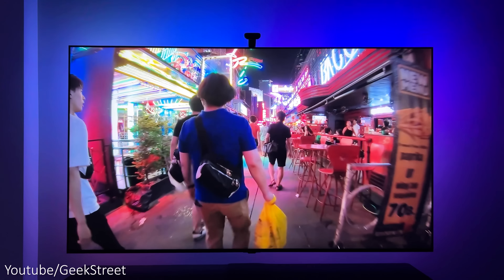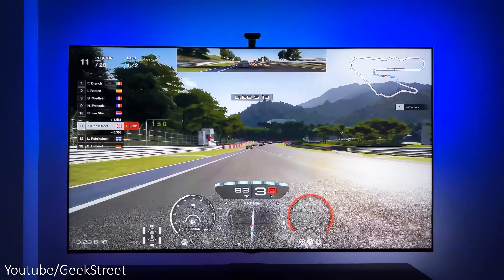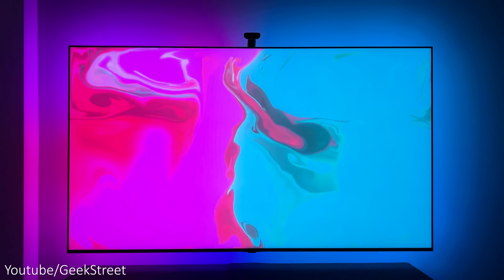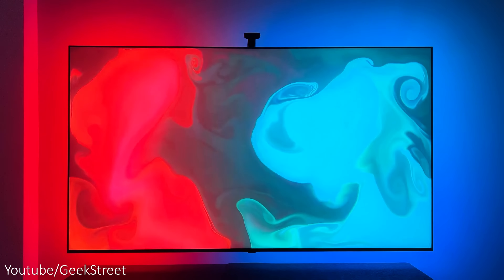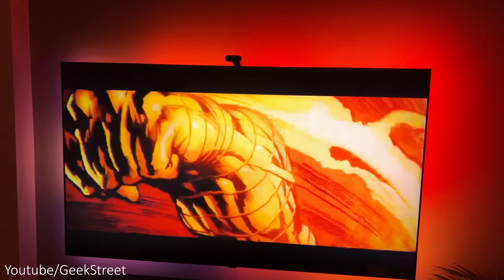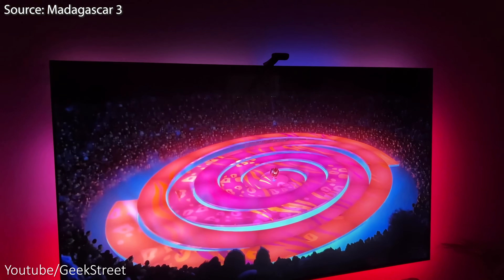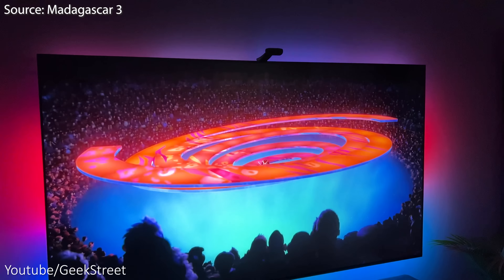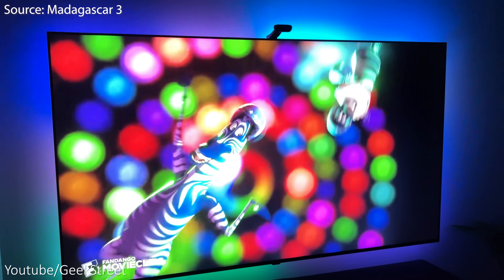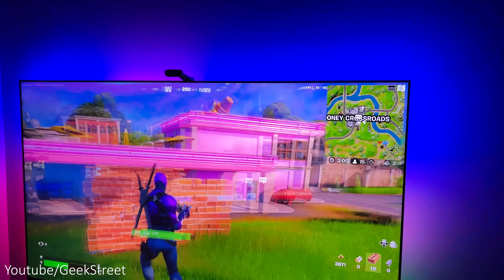The camera uses an algorithm to ensure the backlight matches the screen and adjusts it according to the different types of content, delivering specific lighting effects for every content. Moving on to color smoke effects traveling across the screen, the camera does a great job replicating the colors and the lighting remains dim in the dark regions. On to movies — with the letterbox effect it doesn't reduce the lighting and it still works really well. As a viewing experience, having the colors expand beyond the screen gives a great immersive feel.